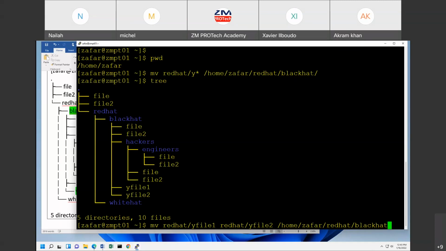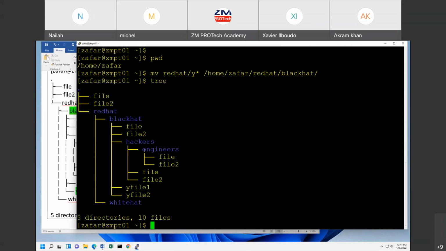Okay, so what I'll do is before we wrap up, I'm going to show you one more command, moving the files and copying the whole directory here.